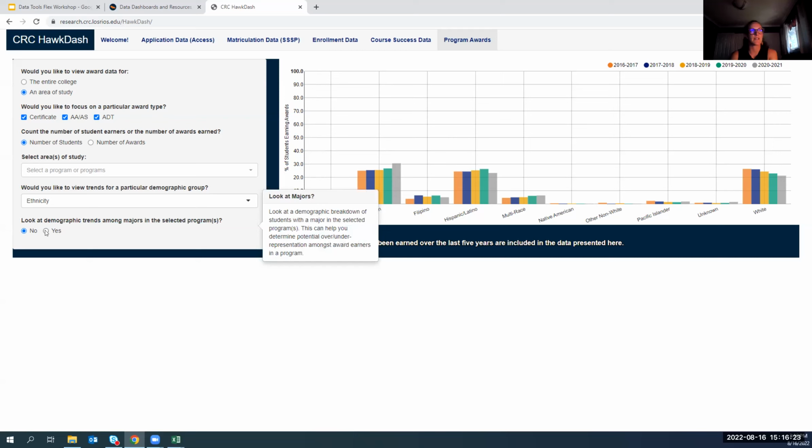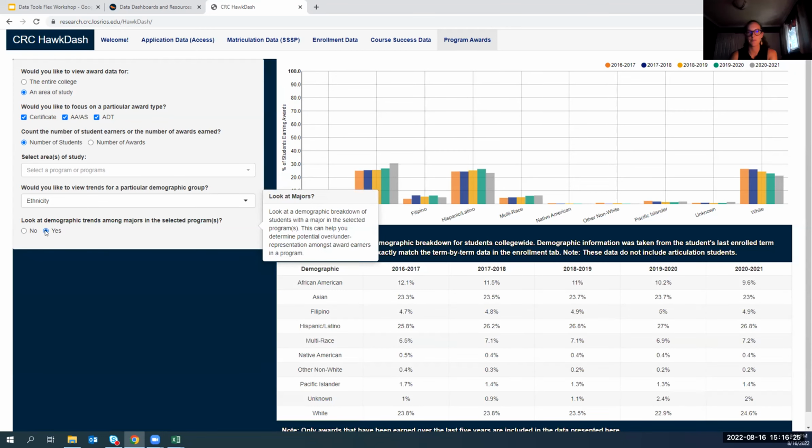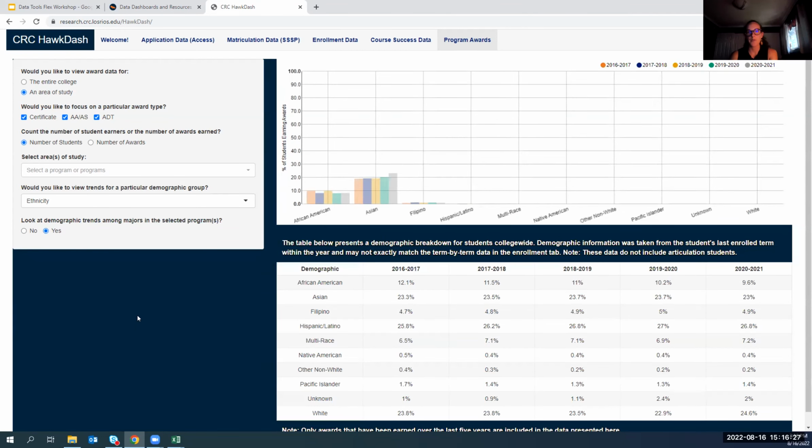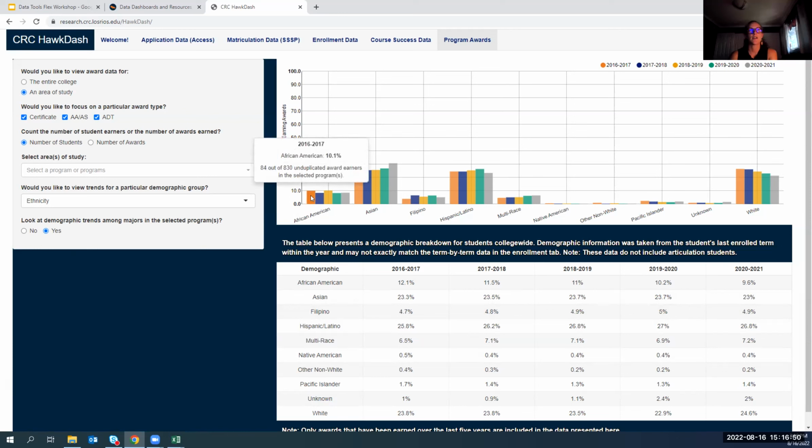And I just want to highlight that this is an imperfect comparison, but the most useful that we have at this moment in time. So for each of these race and ethnicity subgroups, we're looking at the percentage of majors in that group for each of these years. And we can then compare the percentage of award earners in that program for that year.